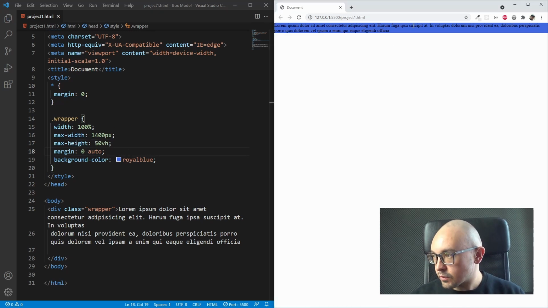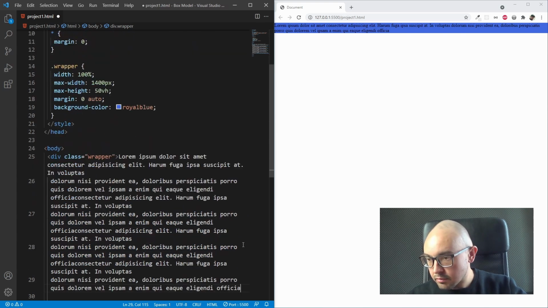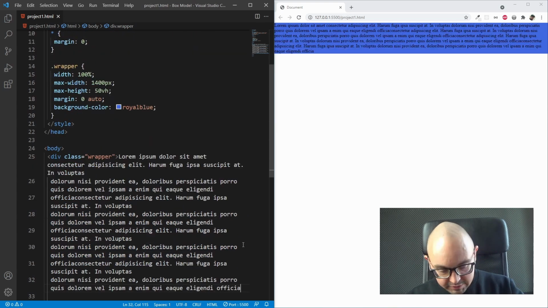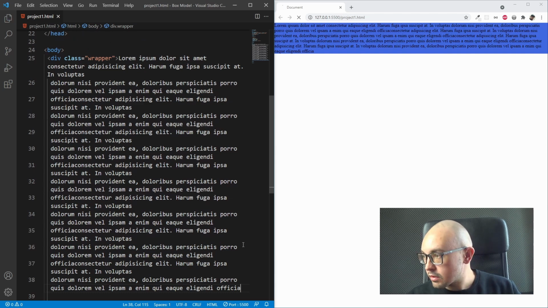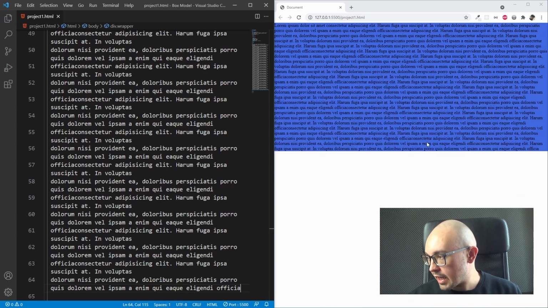Now it's related to the content, but if we just get much more of the text, it will grow until it reaches 50% of the window and it stops growing. We can set them however we want. These are the benefits of the block elements.